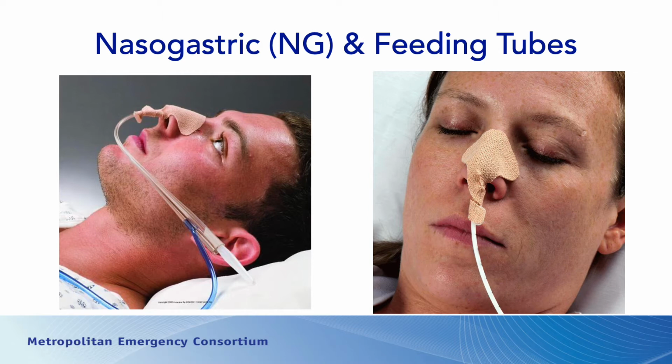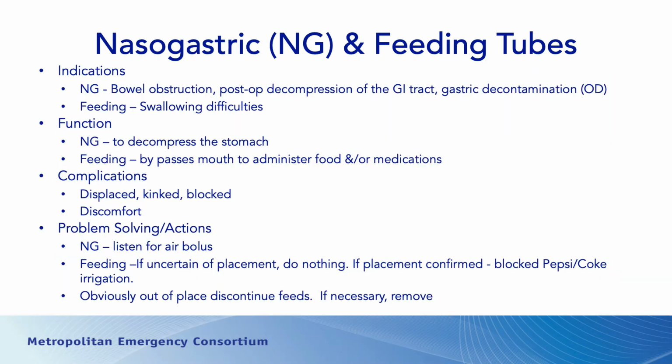You'll see nasogastric tubes if you're doing an interfacility transfer or if you're transferring from a freestanding ED to a hospital-based ED. But for most of your other runs, you'll probably see feeding tubes that are small caliber, they're in the nose, and they're there for the patient to receive either hydration or nutrition or medications. So what do you do with these devices? When do we use them, and how do we expect you to manage them?